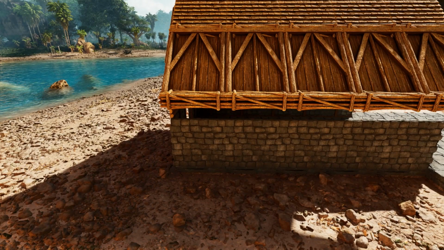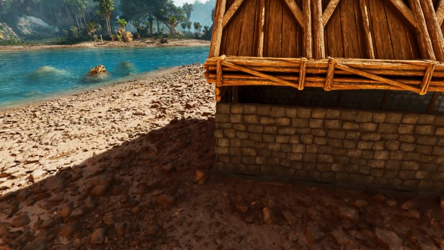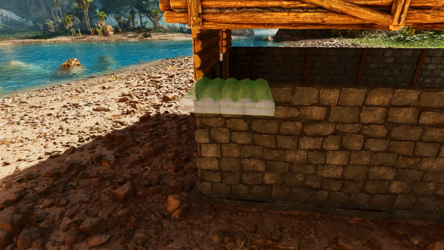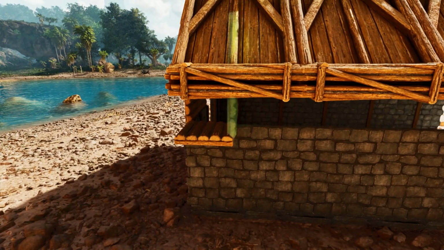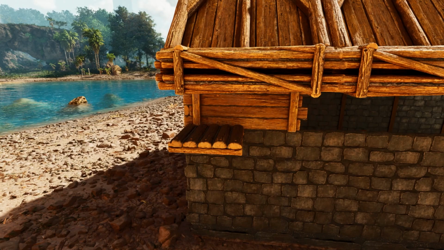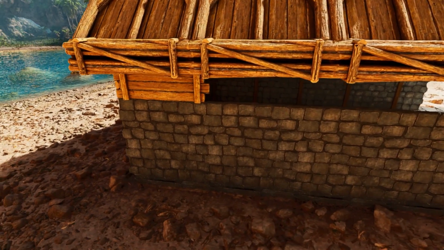Now with those roof pieces on, we're going to come back in here to the side that sticks out on the left, and we're going to come right here to this corner and place a quarter wooden ceiling on the stone wall like this. Then get out a wooden wall, and you're going to want to look for this snap point right here so that it's placing with the inside now facing out, just like that. Go ahead and pick up that quarter ceiling and then add 4 more of these to the right of that one.